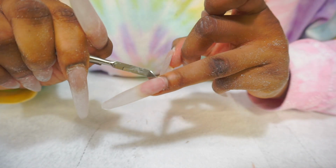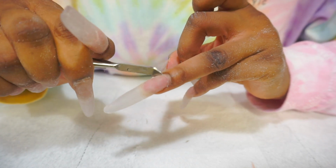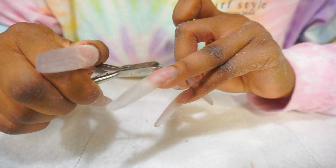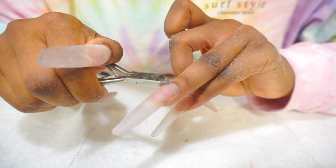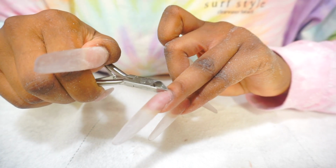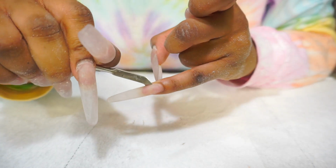I'm going in with my cuticle nippers once again and I'm cutting my cuticles. I know nipping cuticles is super controversial. I know a lot of nail techs are against it, but my cuticles personally grow super thick. And I like my nails super long, so I can't risk having any skin on my nails because then they'll lift and then they'll pop off and it's going to be super painful.